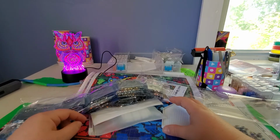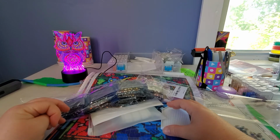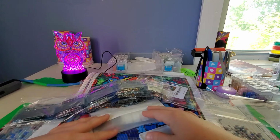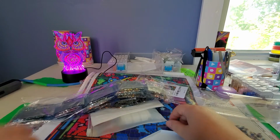Probably more so because of all the quality that goes into it. If it was any lesser on the quality scale, I would say no. But with all the extras and the quality of the canvas, I say that yeah, it's definitely worth it.